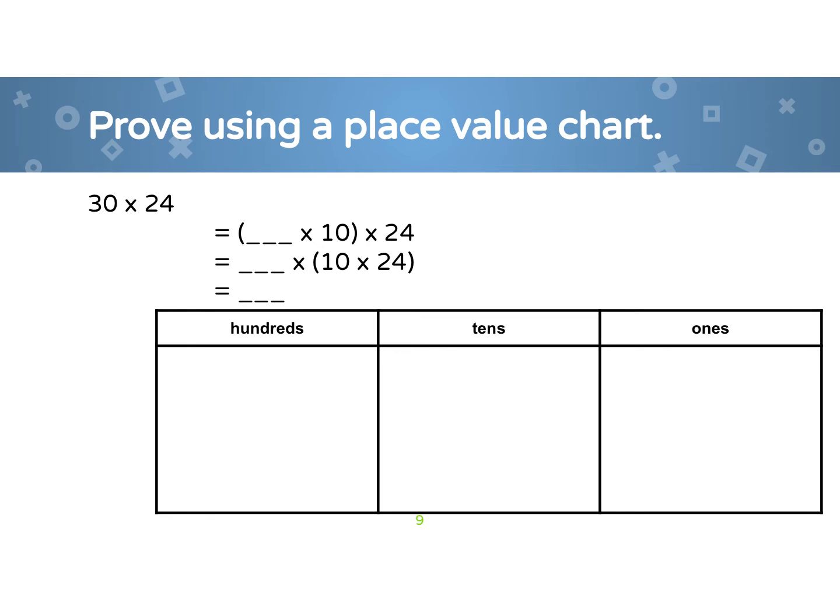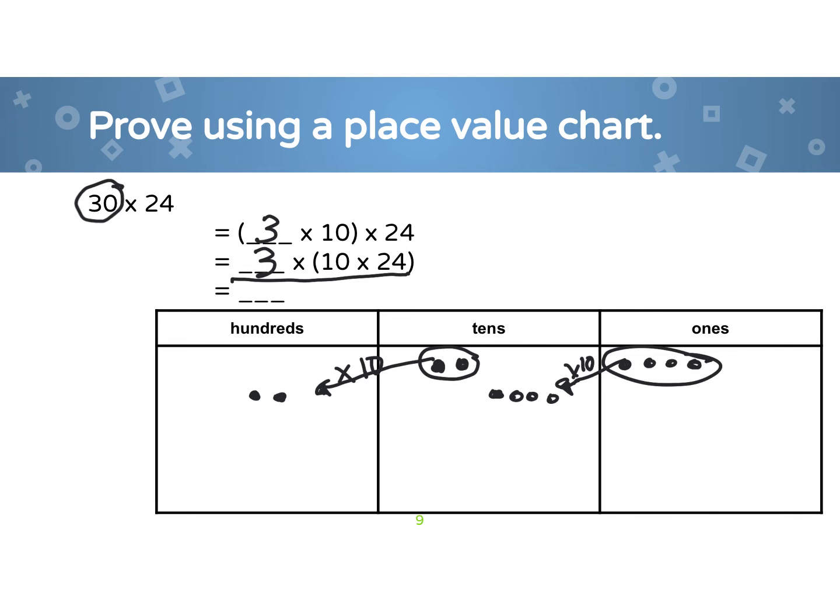And this is the kind of problem you will see today in your homework. So look carefully. Right here, I'm going to take the 30 and break it apart into 3 times 10 times 24. Now I'm going to use my parentheses right here, and then I'm going to say 10 times 24 times 3. If you check this with the calculator, you're going to get your answer, but let's also show this problem right here on our place value chart.